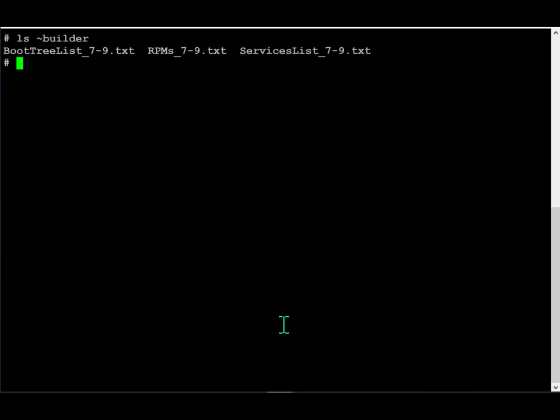Now, an interesting aspect here I'm just going to do is a word count where we get the number of records. That's why we use the -l option. We're going to expand builder and we're going to say RPMs. Notice that we have 711 entries. If I were to do an rpm -qa and pipe that to wc -l, we have 711. So the number from what is in the RPMs file and what rpm -qa gives us is the same. So we know that the inventories match.